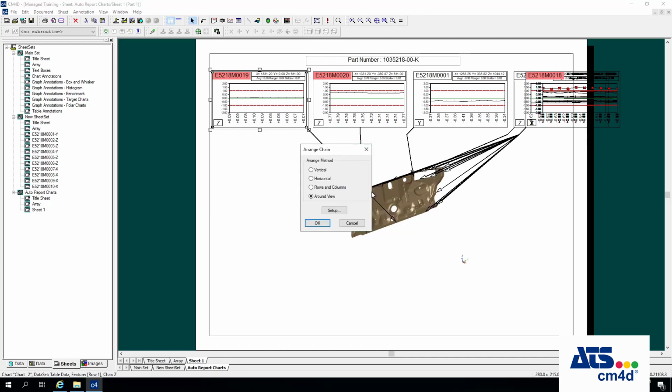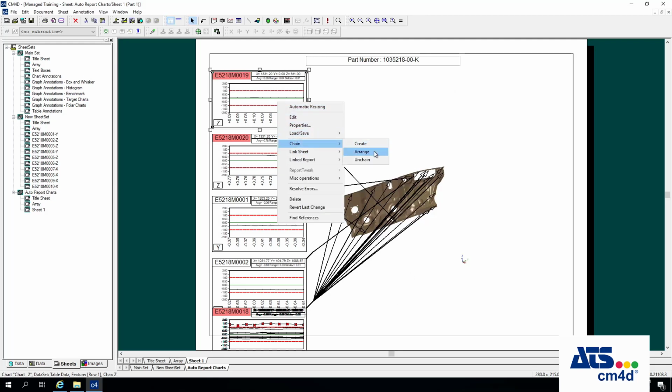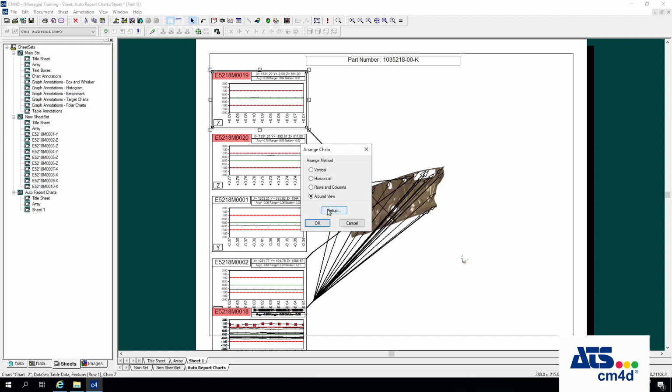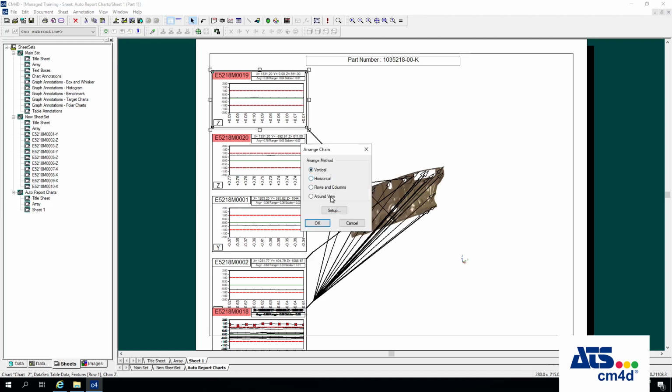There's rows and columns, which might be useful if you don't have a view in the middle and you just want a page of charts, and then you have setup options for each one of these as well.